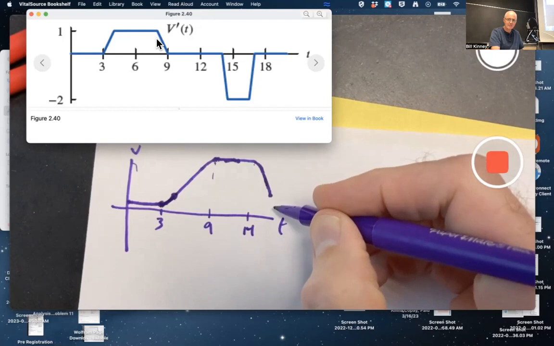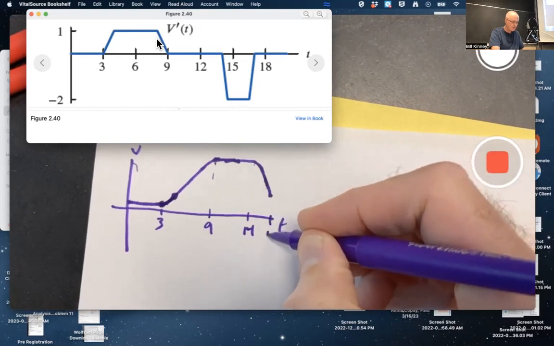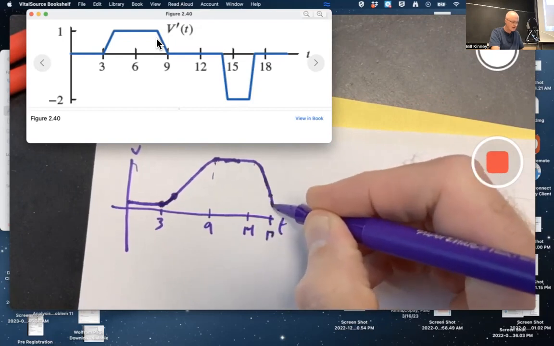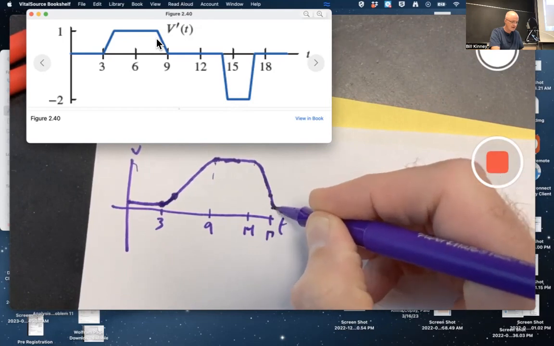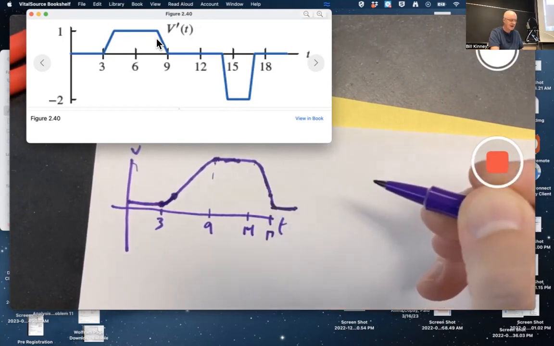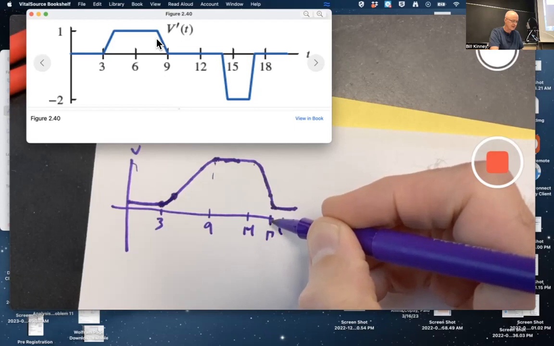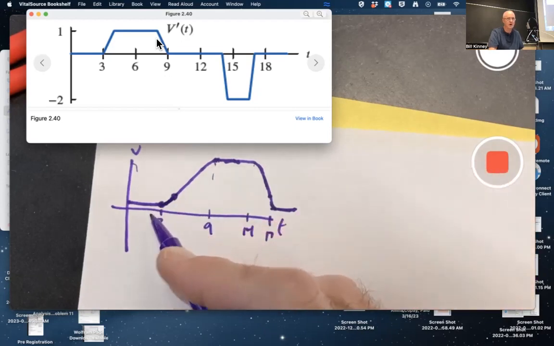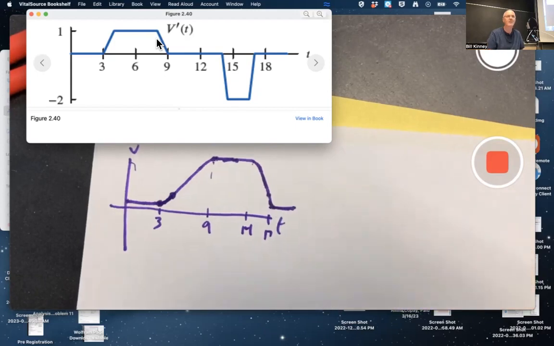And once we get to time 17 or so, that's where we're back to a slope of 0 and effectively no more blown air into the balloon. Does it come down to as low as it was before? You might say in reality it should. I didn't really draw it that way, but it should.